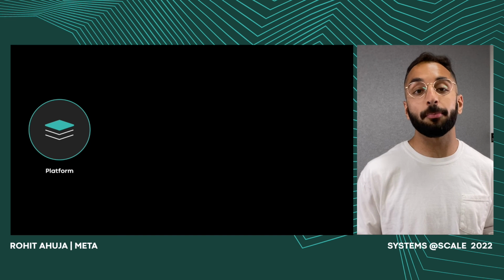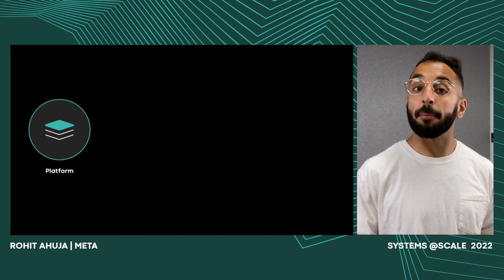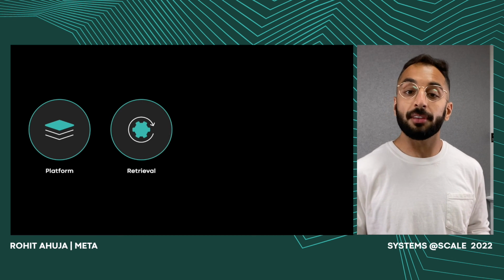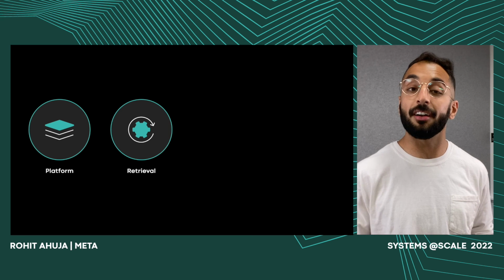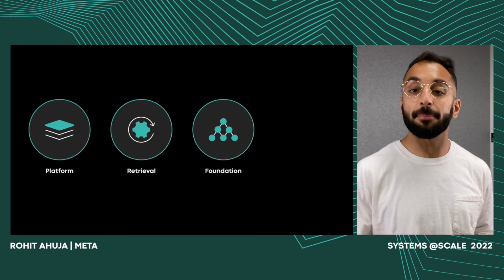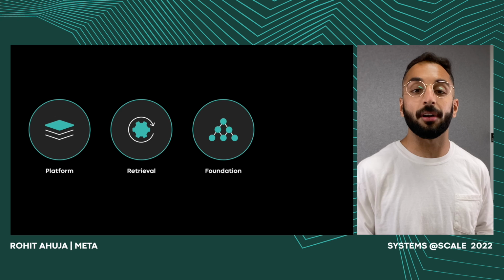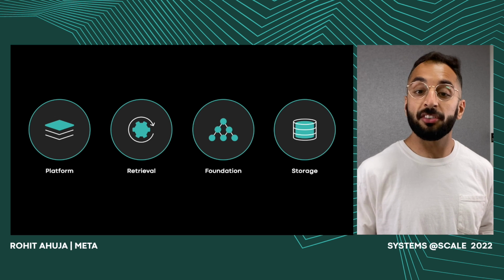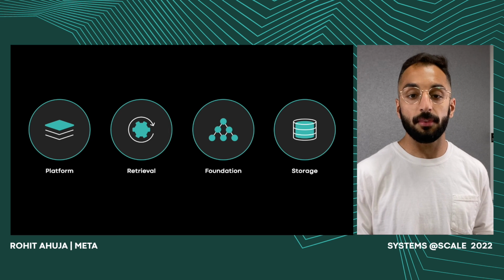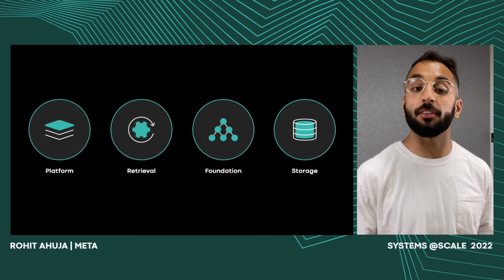We're tackling this problem organizationally, with each of our teams having a tight focus on the various scaling challenges across the framework. The platform team focuses on the developer experience by simplifying our APIs and providing our customers with the tools to be self-sufficient in their development. The retrieval team works on the efficiency, safety, and security of NQL. The foundation team makes our larger framework type-safe and efficient in our runtimes and code generation process. And the storage team builds the abstractions that enable our framework to support our growing number of storage backends. We've been able to scale by having different teams work on these various problem areas.